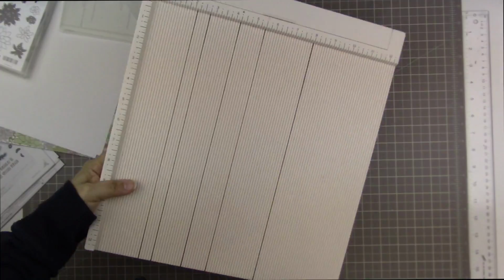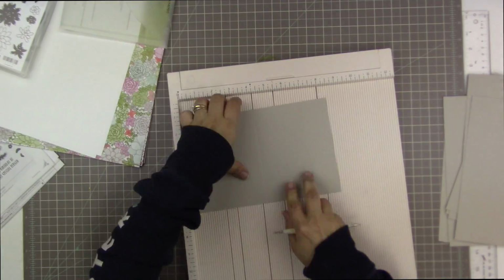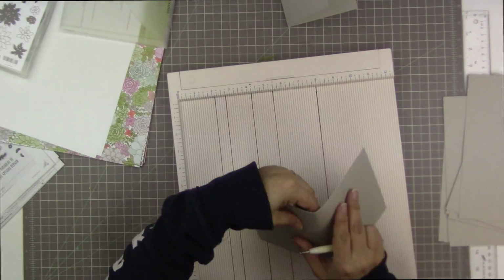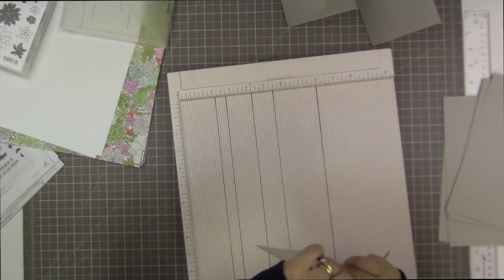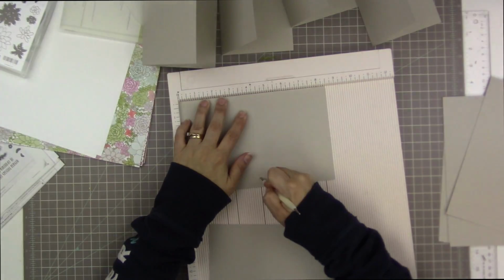Hi guys, Tracy here, and today I'm going to do something a little bit different. Today I am making a large batch of cards. I'm starting with some cardstock from Stampin' Up.